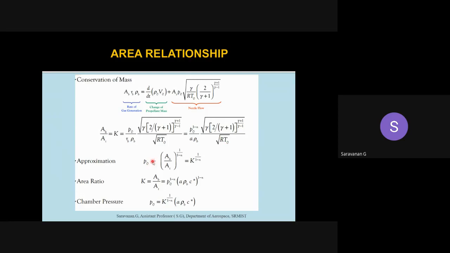So this is based on the approximation. If you go for the exact area ratio, you have to substitute the value of gamma and everything, and you can use it. Both ways you can get the result. So the simplified expression can be used to get the performance of the solid rocket motor. You can identify Ab/At. You can find the burning surface area if you know the At value. If you know At and Ab, you can identify P0.